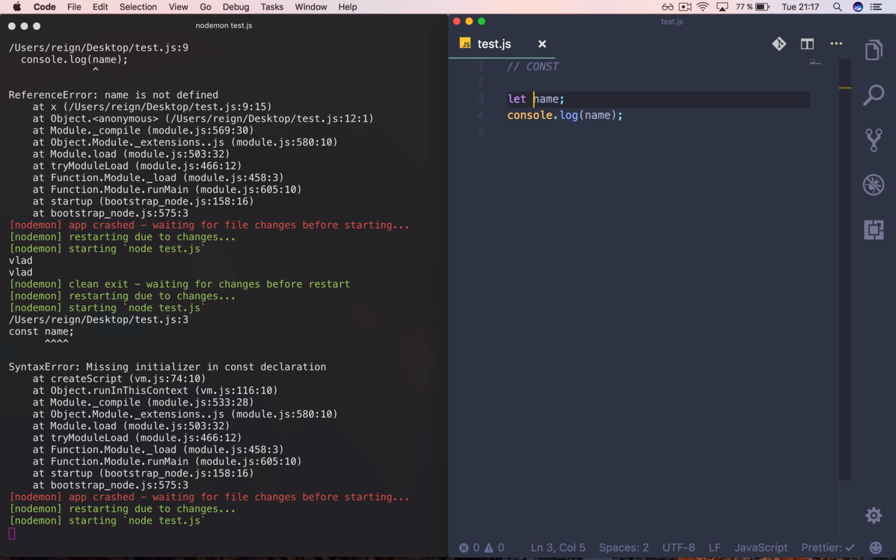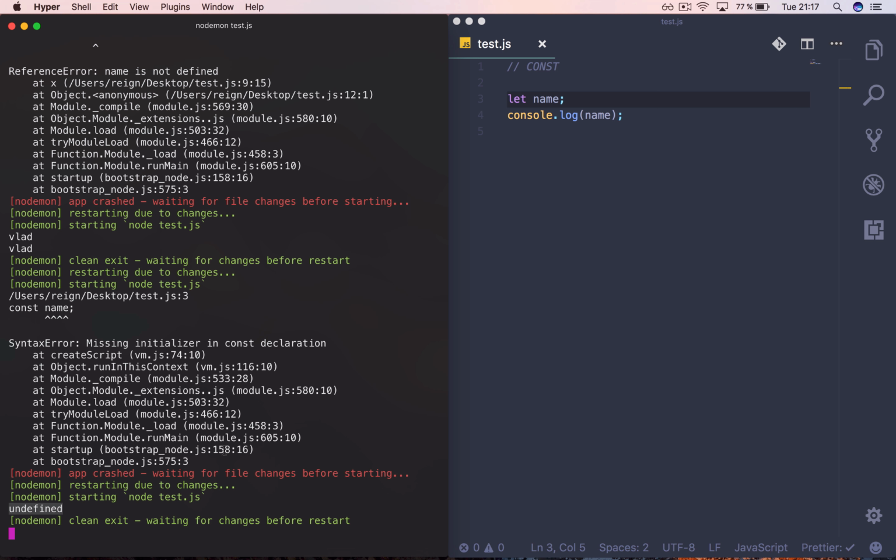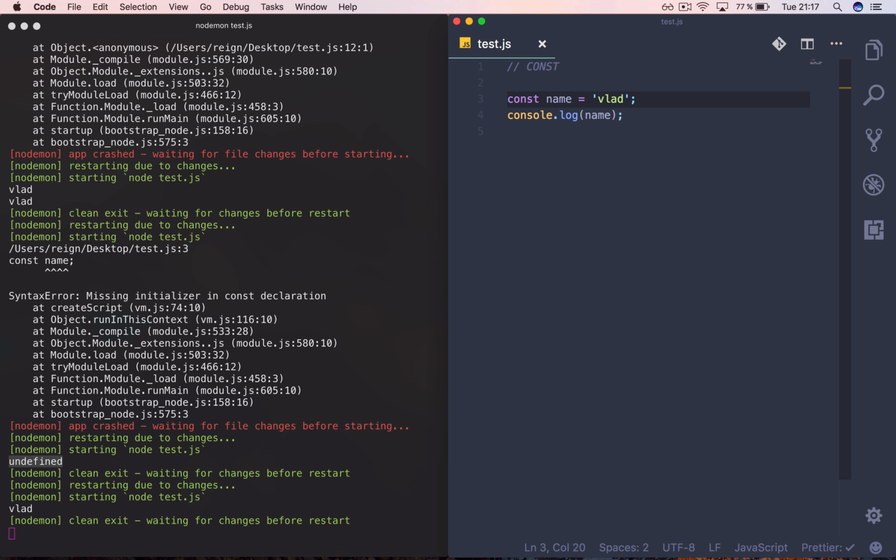We can, however, do that with let and we will get the default value that JavaScript puts for us for any variable that is not initialized, namely undefined. When we use const, however, we need to also initialize it with a value right there. So saying something like const name equals Vlad and then console logging will yield the expected result.